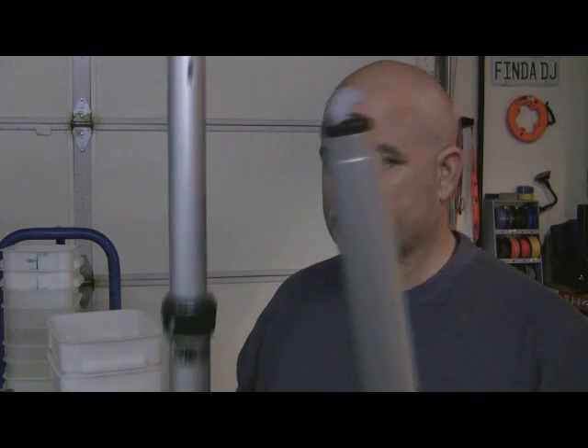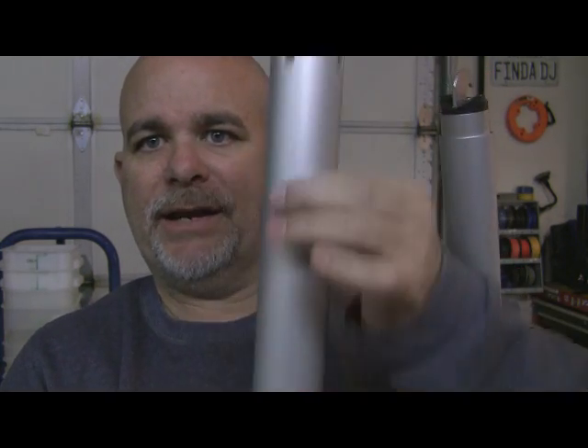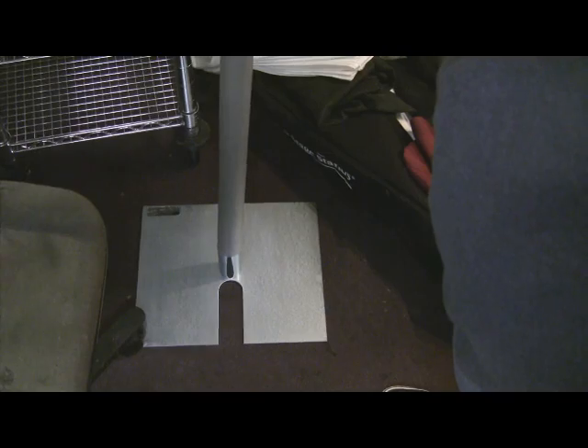I got a very nice pipe and drape — it's the adjustable style. All you do is push this slot up and it slides in and out of the tube, then let it go and it locks in place. They have slots in the top for little hooks, and then you make a room. They have base plates — the pipe slides right into it. I'm using a six-by-six room, pipe lengths are six-by-ten, so it's adjustable from six to ten feet square. I also bought a three-foot section as a crowd organizer for the side.